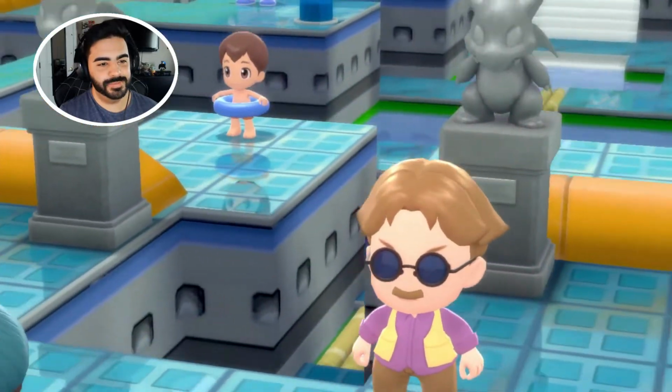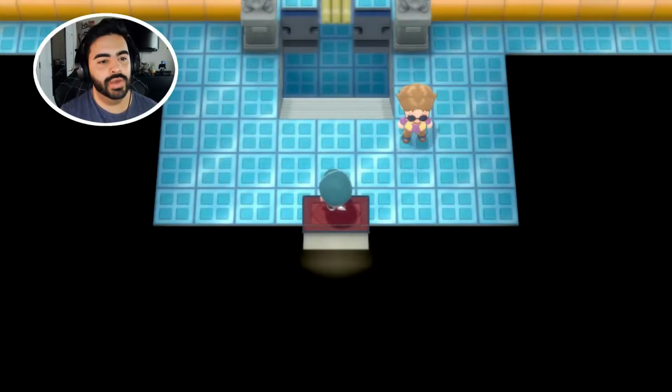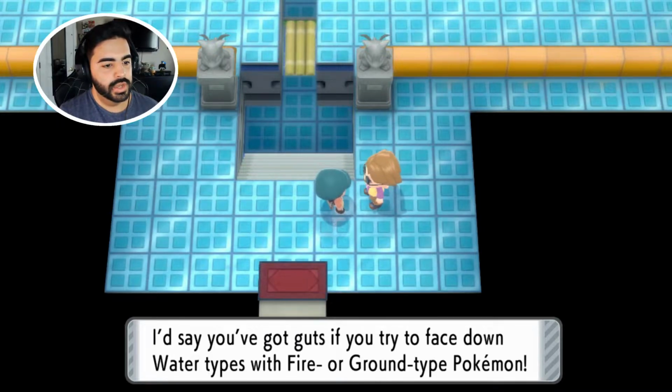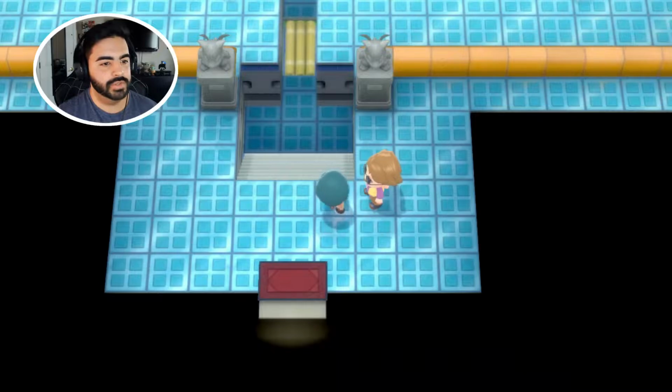Alright, here we are. The Pokemon Gym. Yeah, nothing really happened, so I think I might cut around. Alright. Gym Leader Wake. Crasher Wake is a master of water-type Pokemon. I'd say you've got guts if you try to face down water-type with fire or ground-type Pokemon. But that part I'll leave up to you. Go have some good battles.